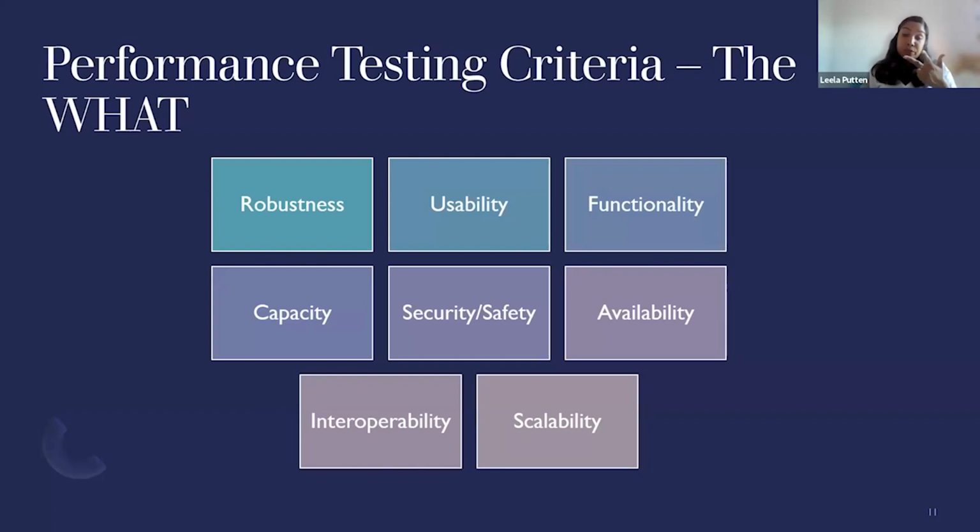Capacity, security. Security is a big one. How does it fit into security? It's to do with, like I told you about the cyber attack, denial of service attacks, where you have thousands, 10,000, millions of bots trying to log in at the same time on your system. And it's that concurrency on your system. Maybe your system is not geared to allow over 100 users to log in at once or 100 users to register at once. So bots can try and simulate those types of attacks. It's called denial of service attacks. So when you run performance tests, you are also by default driving the security of your system. And also by doing disaster recovery, you're also checking the security and the safety of your system.